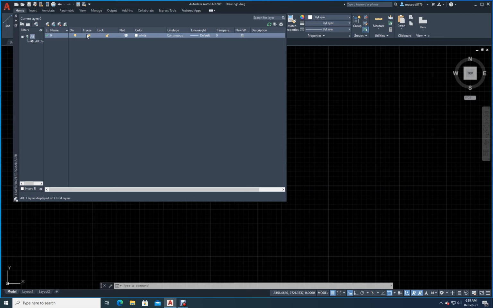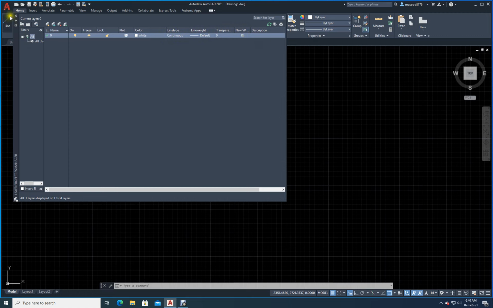When it calculates and when it rebuilds, we know that AutoCAD works on mathematical modeling. And then here you can see that the layer is unlocked, means you can do any editing or anything on this layer, and you can plot also. The color is white and the line type is continuous. Line weight is also there, transparency, everything is present.